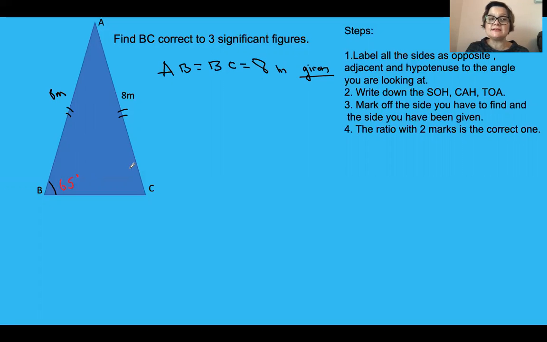That means this is an isosceles triangle, so this angle here is 65 degrees as well. Now, we need to know how long side BC is. Remember, when you deal with the tangent, sine and cosine ratios, you have to have a right angle triangle. If you don't, you have to create it within this shape or outside the shape in any way. In this case, this is an isosceles triangle, so to find the length of side BC, you draw a height from the corner A.